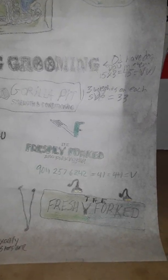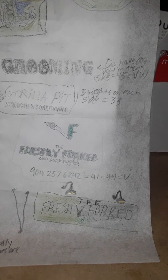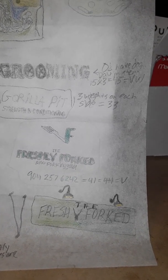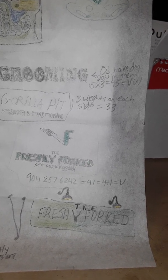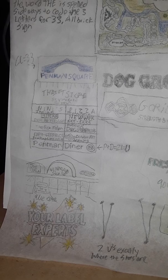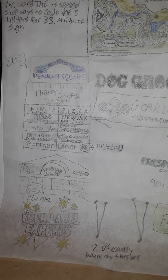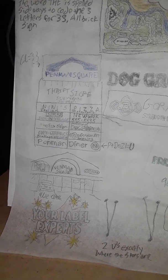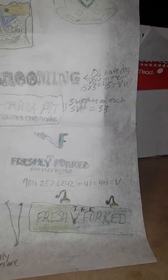And this one's another froggy looking picture, right? And the color, this one, Freshly Forked, it was actually green. I didn't color it green on purpose. It was green, dark green on the right and green on the left. So look, you connect the dots when they put the stars and you get V's usually. And then they got the 33 code up in most of the signs. Gorilla Pit, 33. Dog grooming, 45.